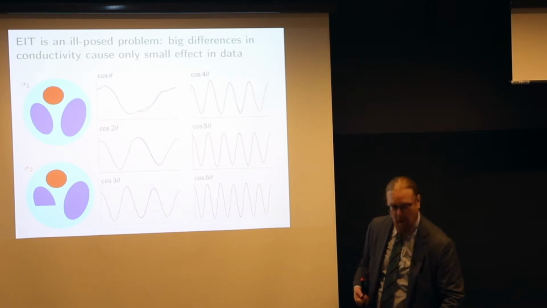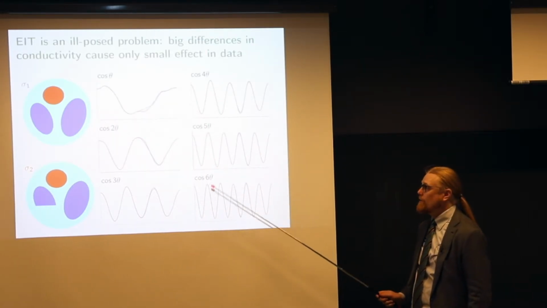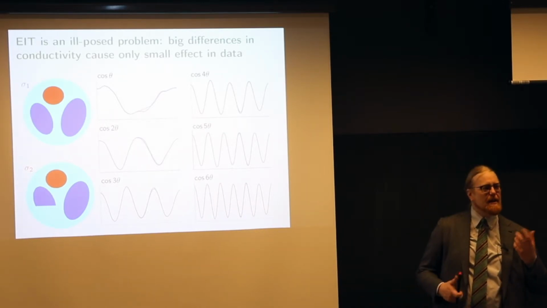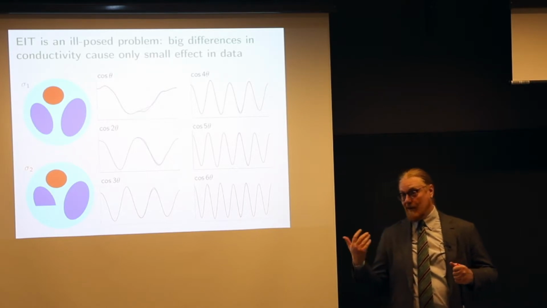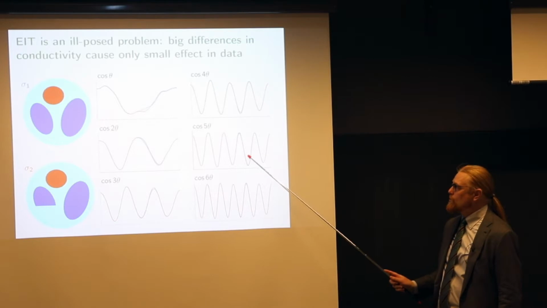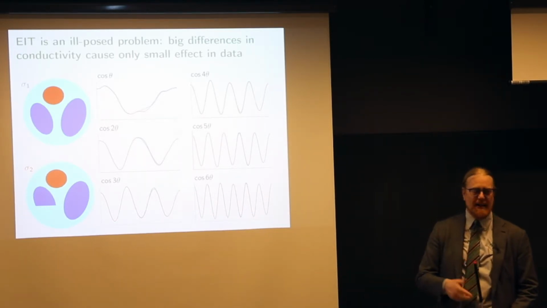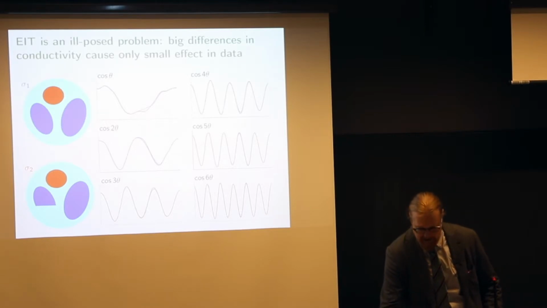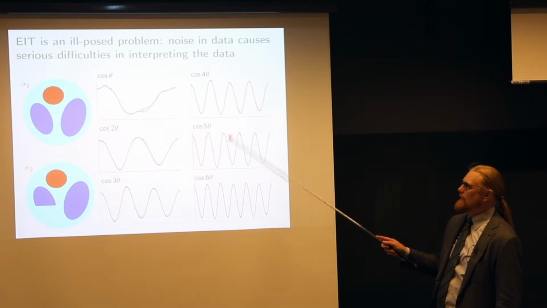If I continue applying more and more oscillatory voltages at the boundary, kind of with the idea of applying a Fourier series to approximate any function, you see that the more oscillatory input I use, the less and less we have any difference between these two. And just to give you an idea, in practice we always have measurement noise. So our measurement is a little bit noisy.